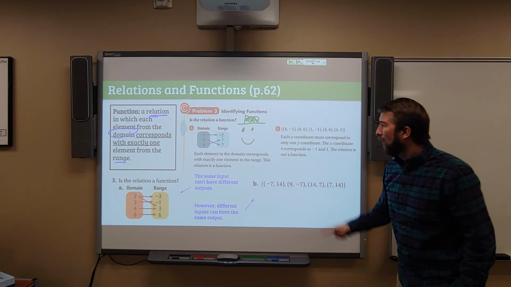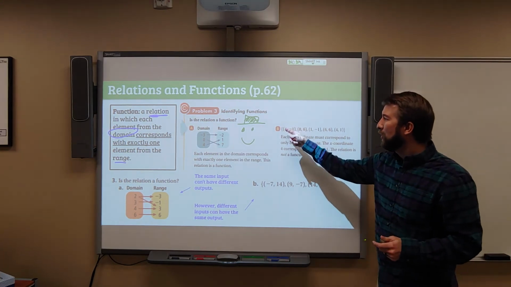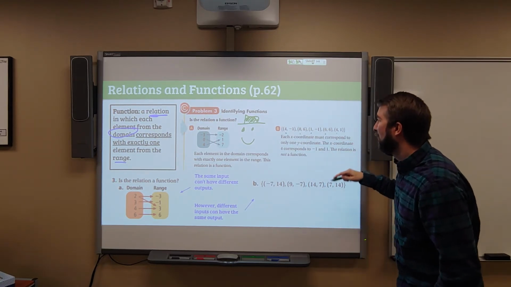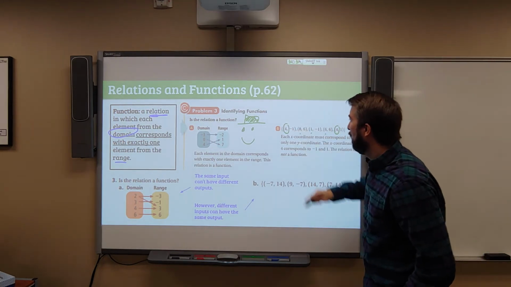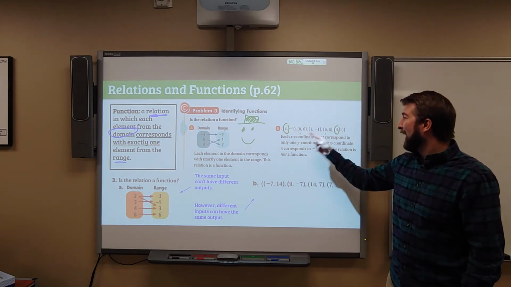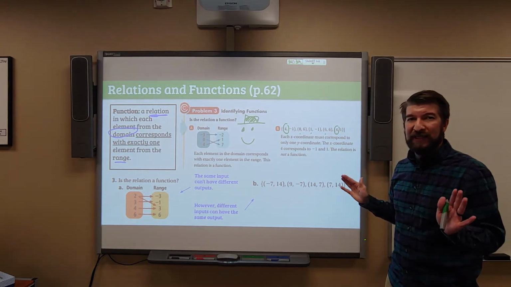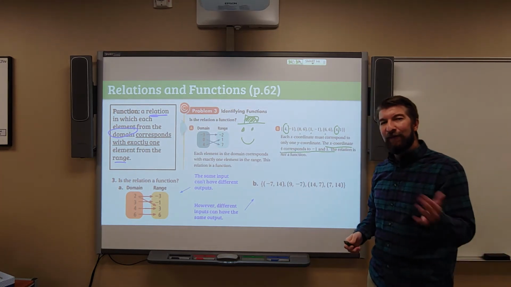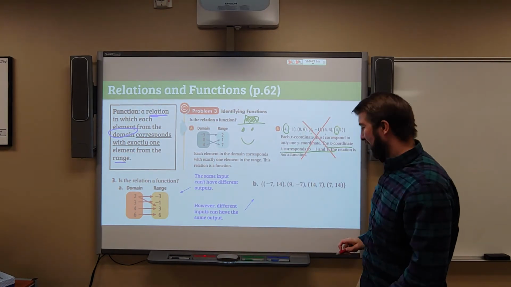All right. On this one, we're looking and we want to make sure that each domain value, so we have 4, 8, 1, 6, and 4. So we're looking for that domain. And if we have a duplicate of domains, that means this is not going to be a function. So it says the x coordinate 4 corresponds to -1 and 1. So this is not a function. I'm just going to give that an x.